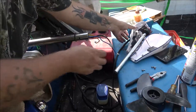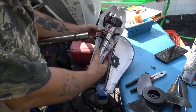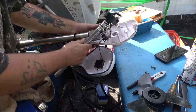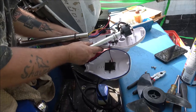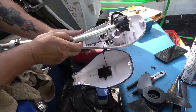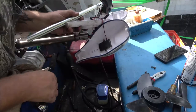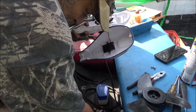Okay guys, again, I'm gonna go ahead and fast forward this because, well, there's nothing exciting going on here, so. Make sure I get everything where it's supposed to be. Get my handle on here.